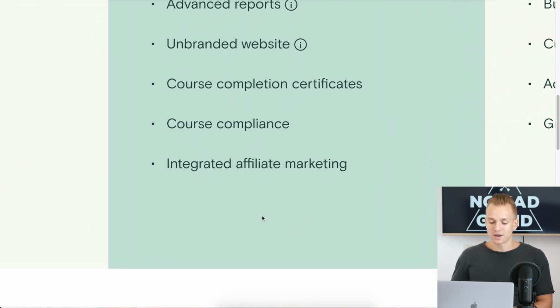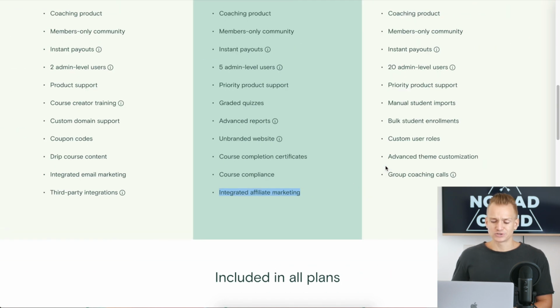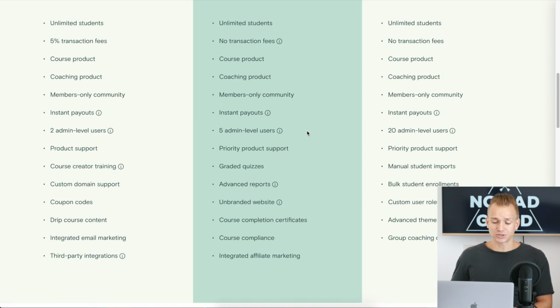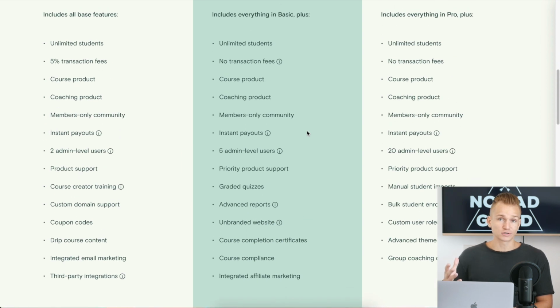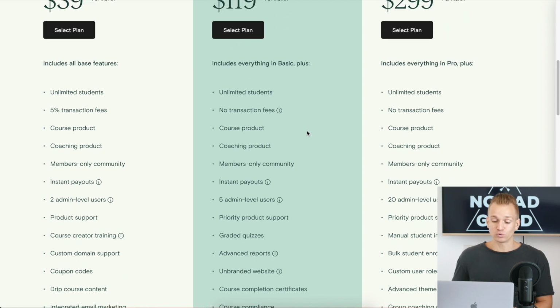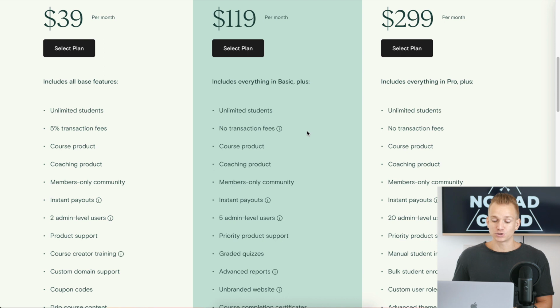Another thing you might want to consider, I would say one of the main things, obviously depending on what you want, is integrated affiliate marketing, which is used a lot as well. So if someone likes your course and recommends it to someone else after they signed up as an affiliate, they will get some commission. So basically it's an easy way to get sales from your already existing students recommending your course. It's very powerful. I do that myself and I get a lot of referrals because people enjoy my courses. So this is something to consider when you need to decide which plan you really want to go with.